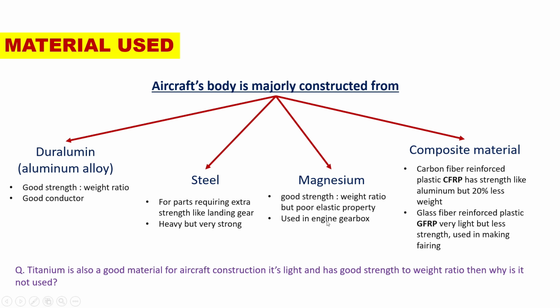The aircraft constantly changes dimension, as I told you. As long as it is within the elastic limit, it is fine. But magnesium does not stretch or compress that much, so it can easily exceed the elastic limit. If the wings bend slightly, they will become permanently bent and have a permanent deformation. That's why magnesium is not used for construction of major parts of the aircraft, but it is used in the engine gearbox. All right.